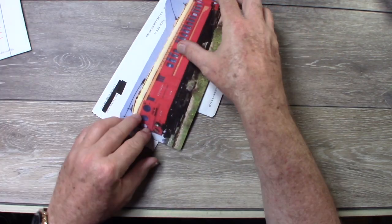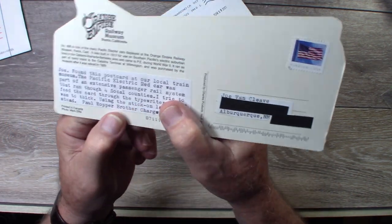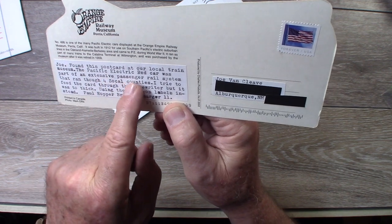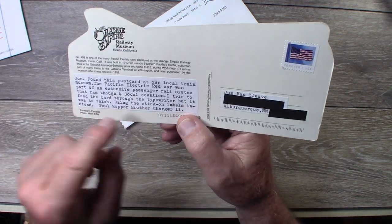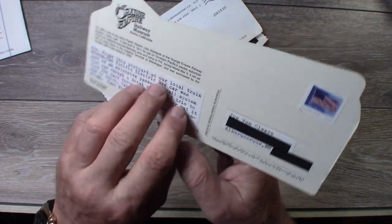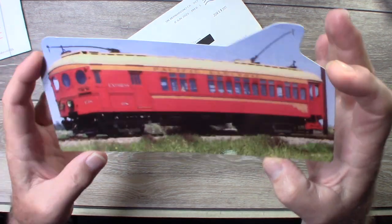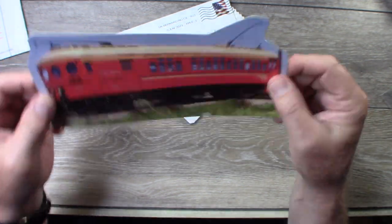Okay, fantastic. Well, here is another letter, a postcard from Paul Hopper. This is typed on his Brother Charger 11, and he found this postcard at the Railroad Museum in Perris, California, and this is the Pacific Red Electric car. That is right there. It was an electric train car used in a passenger rail system that ran through four Southern California counties. You know, Southern California had a history of public transit right around World War II, but afterwards, things changed. There's a whole backstory to that, and they ended up being automobile-centric, but I really like the postcard. That's really cool. Thank you.